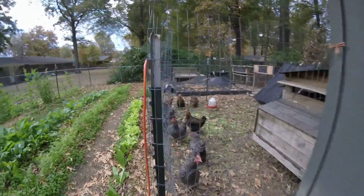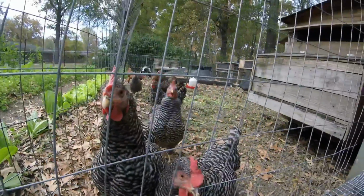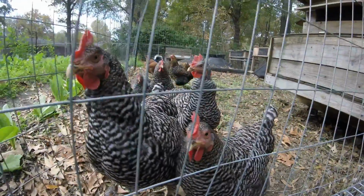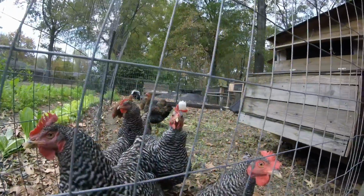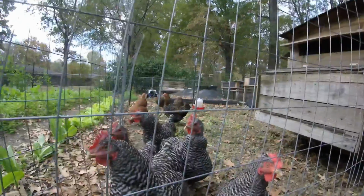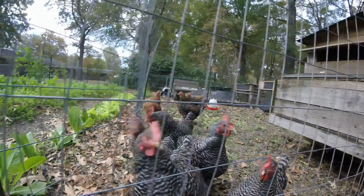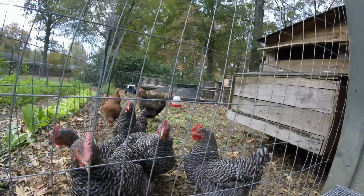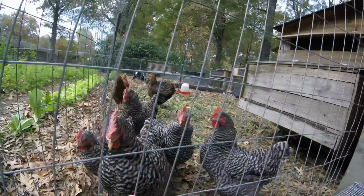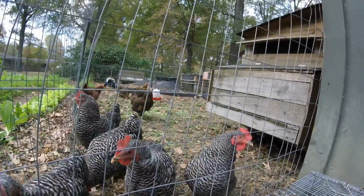These are our beautiful chicken girls. Hey, sweet babies. Good morning. Are you going to pick the camera? Say good morning. What? Bop, bop, bop, bop, bop. Going through a little bit of a molt right now. Good morning. Hey. Ow. They are hoping for goodies and I brought them nothing.